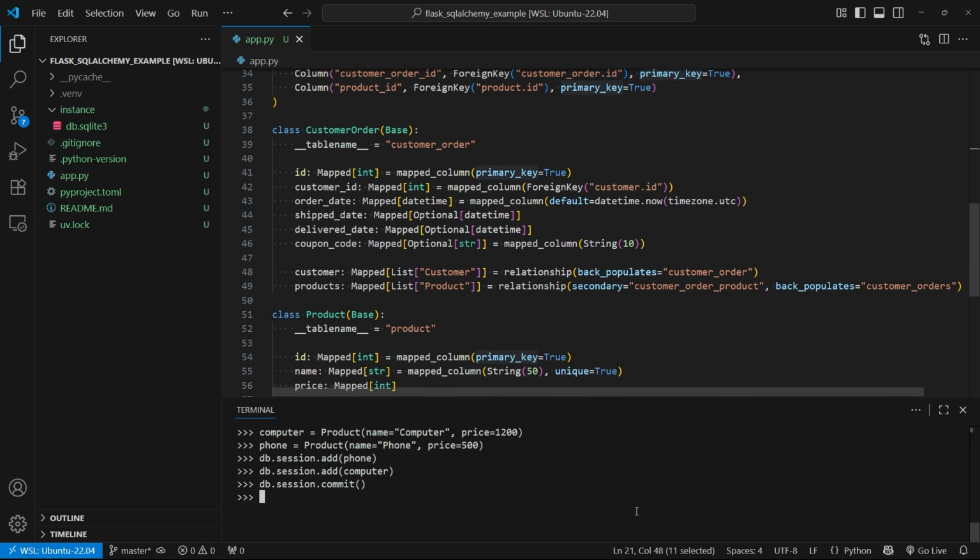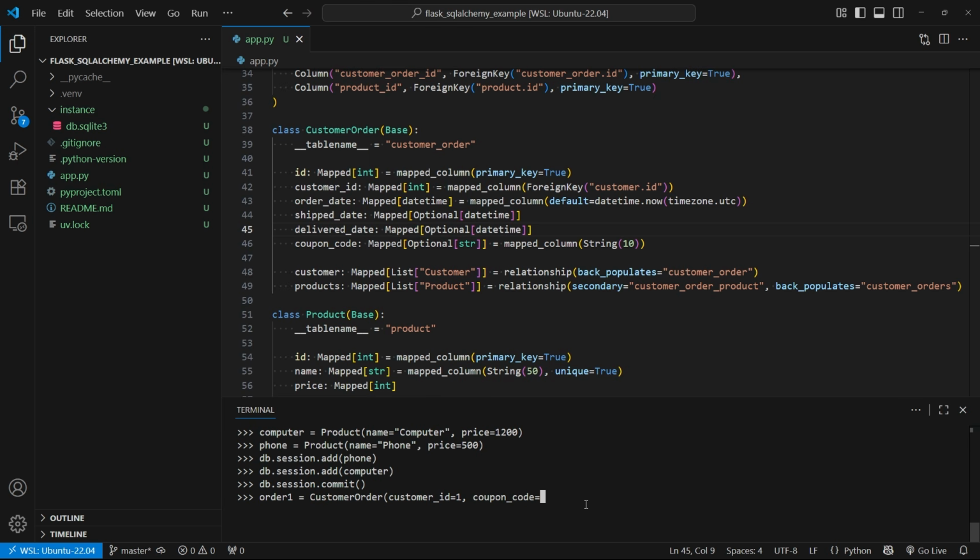I can add an order, so let's go ahead and add a simple order. So we saw John's ID was ID number 1. So we'll use his ID as the customer ID because he's the only customer in my database. So I'll create a first order. So I'll just call this order1, and I need to instantiate the CustomerOrder table. And for this, let's see. So customer ID is going to be 1. That's John's ID. Order date, I'm not going to put anything here because it has a default on it. Ship date and deliver date, I'm not going to add anything on them because I'm just creating the order. I'm not shipping or delivering it, and those are optional.